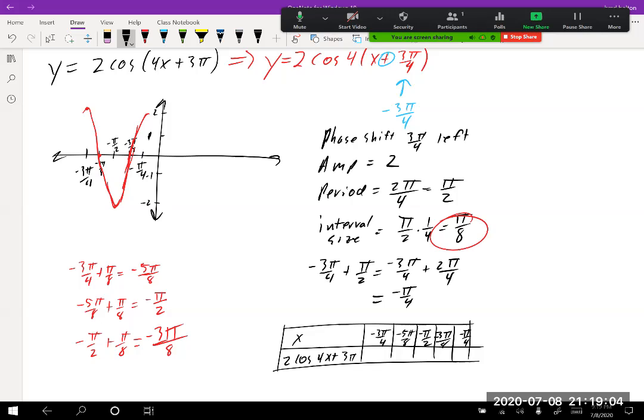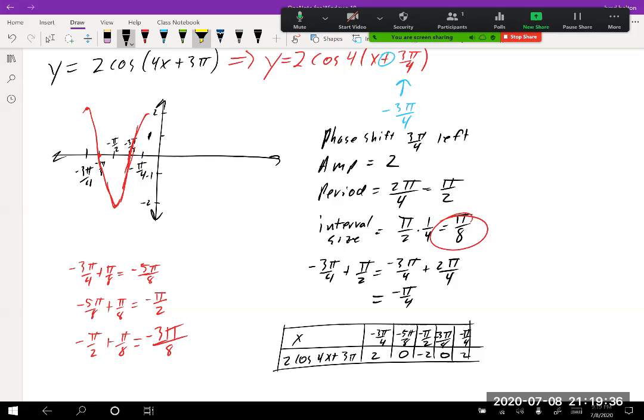So this is an alternate way to do it using the phase shift. You just think of where the original started. Did it start at a height of 1, or did it start at a height of 0? Did it start at an x value of 0? When you're talking sine and cosine, normally you do. And then I just went from there. So when I plug this in, I would get 2. When I plug that in, I would get 0, 0, 2, and this would be negative 2. So this is another way you can work these problems.